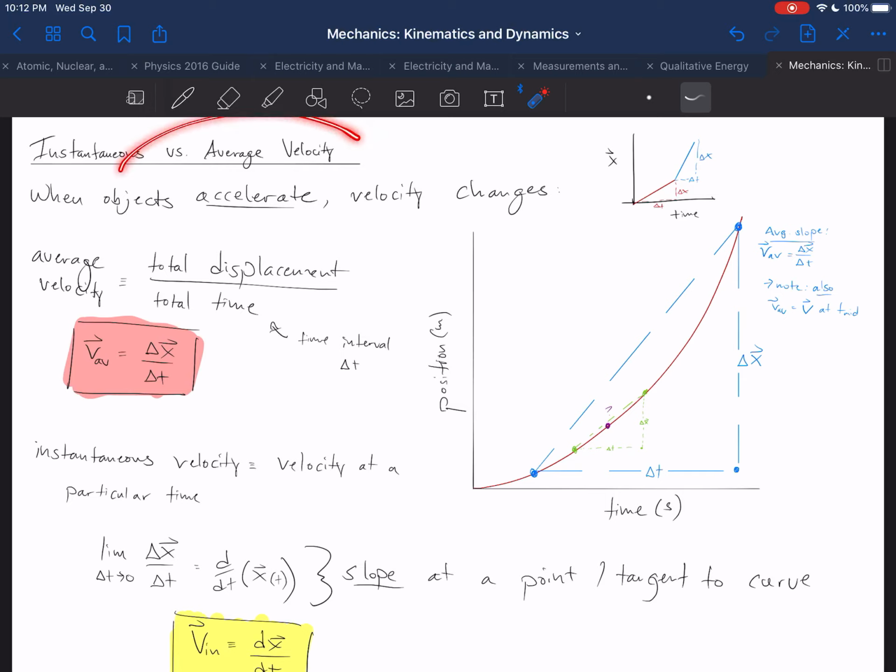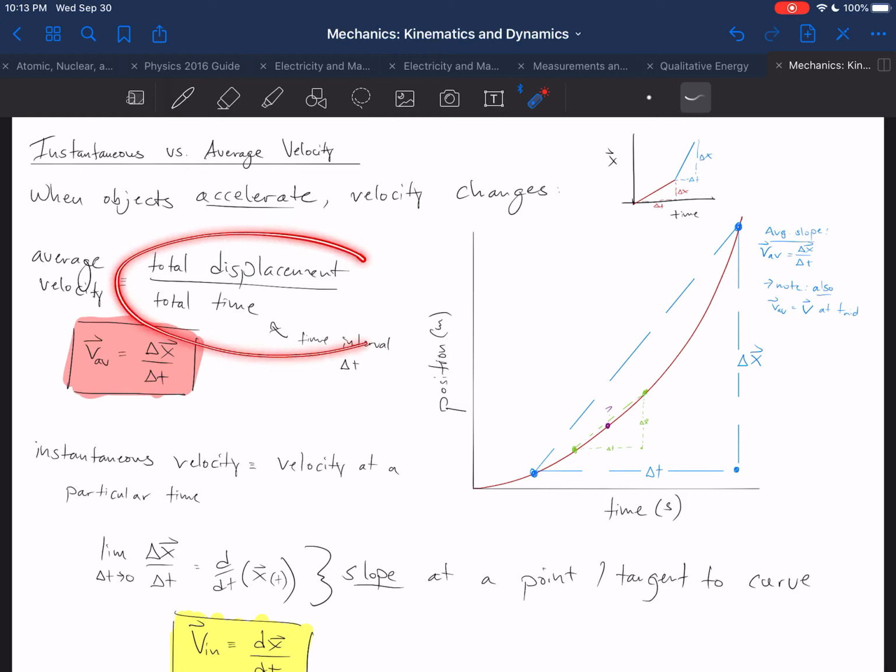Whereas you might also be interested in the average velocity over a time interval. So an interval in which you go slow and then you go fast and then you go slow again, you might want to know the average velocity over that particular interval. And the key is to recognize that the average velocity is always the total displacement over the total time. Notice this is very similar to our calculation of velocity when velocity is constant. Because, of course, if velocity is constant, then the average velocity is just the velocity the whole time.